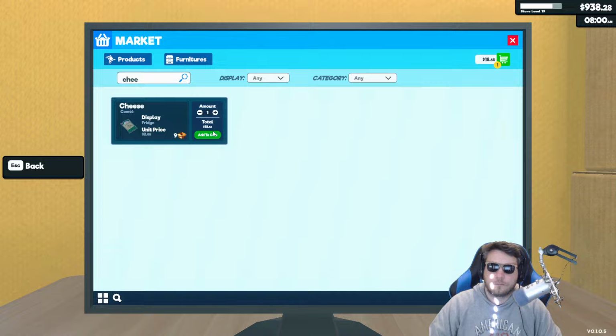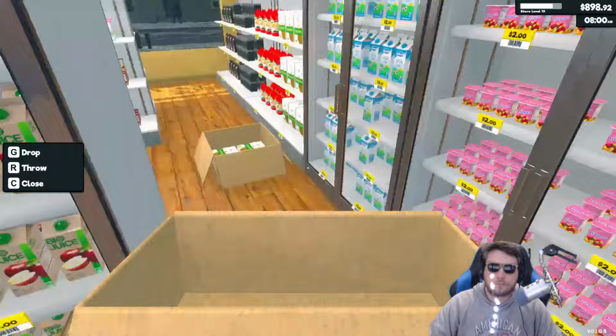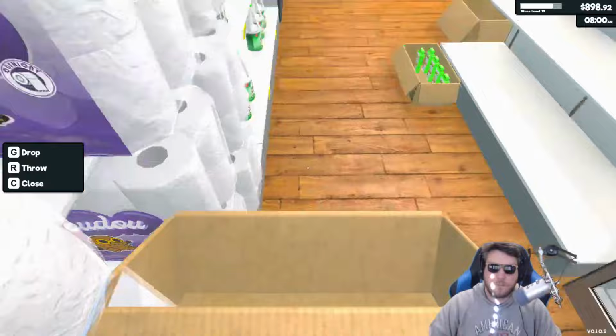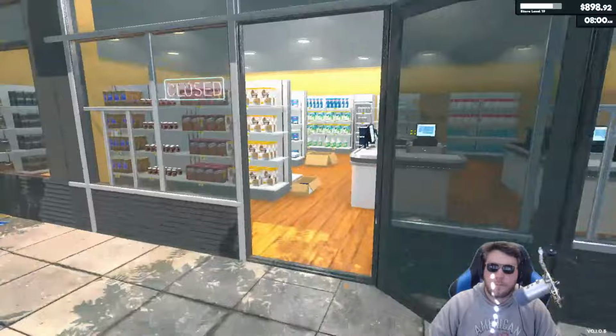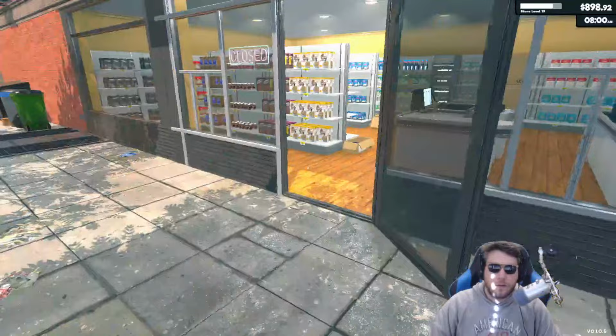Cheese is kind of misleading. You look at it and you're like, oh, we got more than enough cheese, and then it's half empty. Okay, cheese looks good. Maybe sugar? Yeah, maybe a little sugar. What's in here? Oh yeah, the toilet paper. Yeah, let's order sugar and then maybe flour.